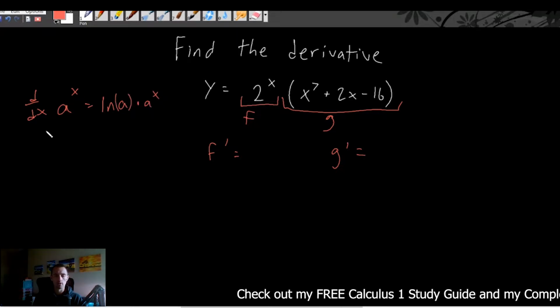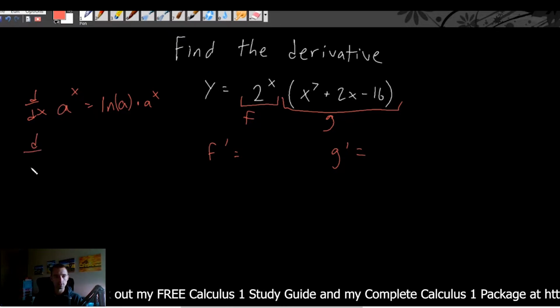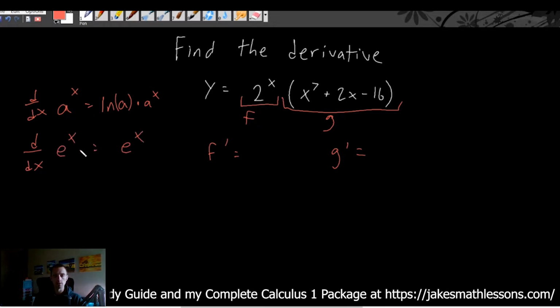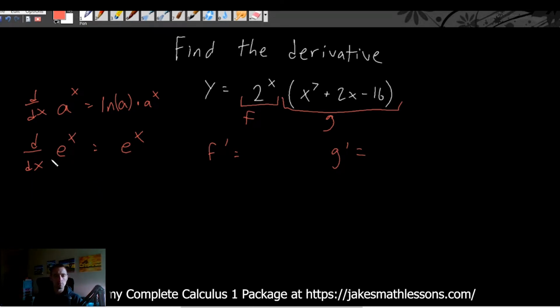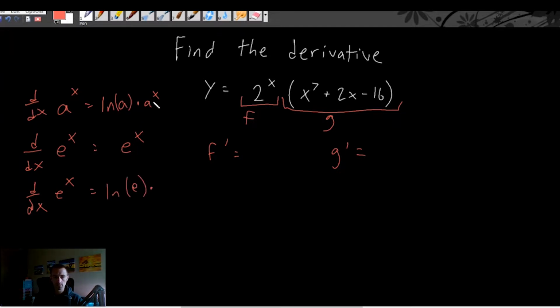So, you know, a very specific example of a constant raised up to the x that we see a lot is the derivative of e to the x. Well, the derivative of e to the x is just e to the x. Right? It's a unique function where it is its own derivative. But that actually aligns with this formula here, because think about if we were to use this formula instead, the derivative of e to the x would be ln of e times e to the x. Well, ln of e, the natural log of e, is just 1. So this is just 1 times e to the x, which is just e to the x. So this formula still works even if that constant is e.